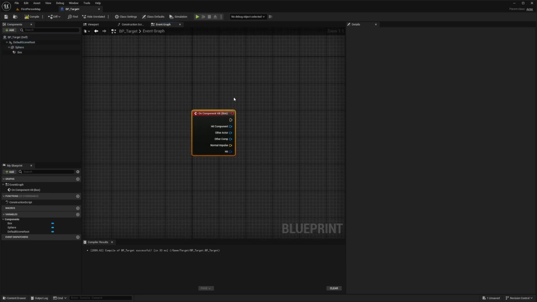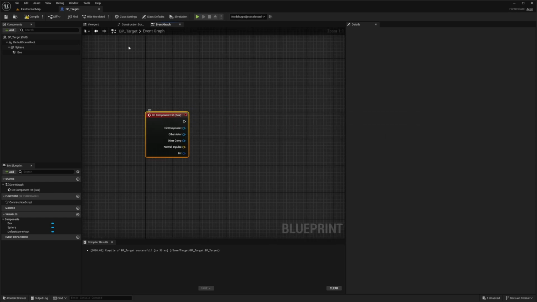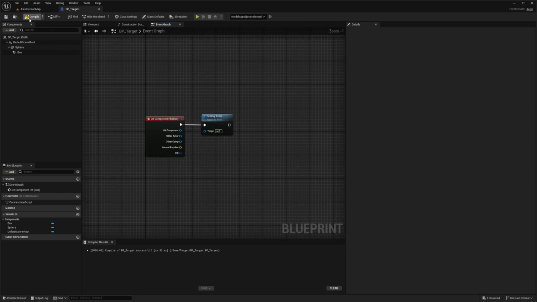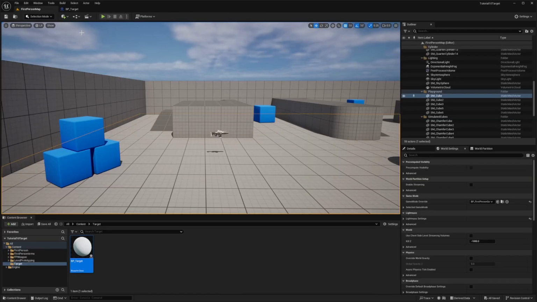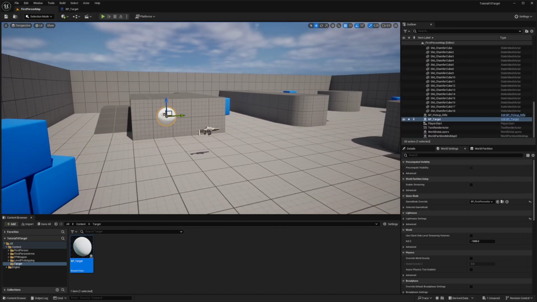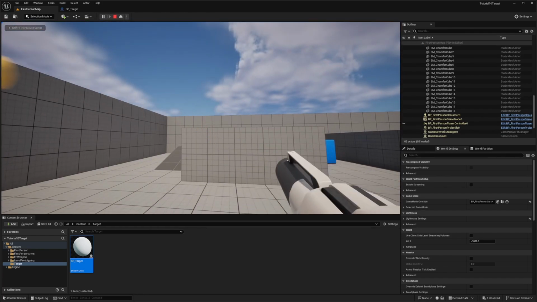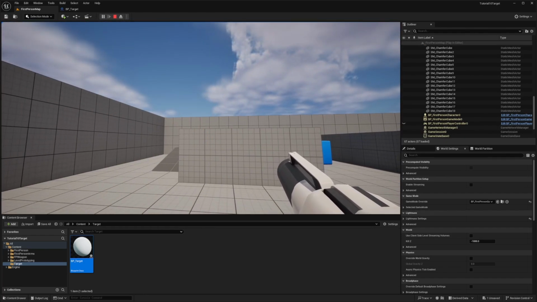When I hit this plus sign, it's going to add this into my event graph and I'm going to be able to connect these pins and make a function and connect a bunch of functions in order to execute what I want. In this case, we're going to test this out by just connecting this to something called destroy actor. Whenever this is hit by my bullet, for example, it will just destroy the actor. If I hit compile and save, go back to my first person map and drag this out, and place this somewhere over here in the middle, and hit play to get started. Now I'll hover over this gun to pick it up, shoot it, and you'll see that it destroys the actor and the actor disappears.